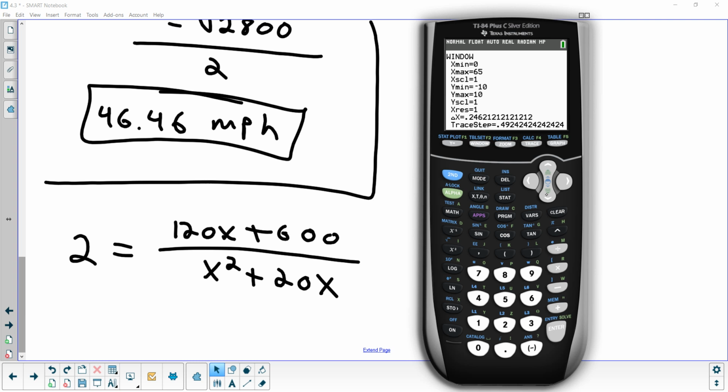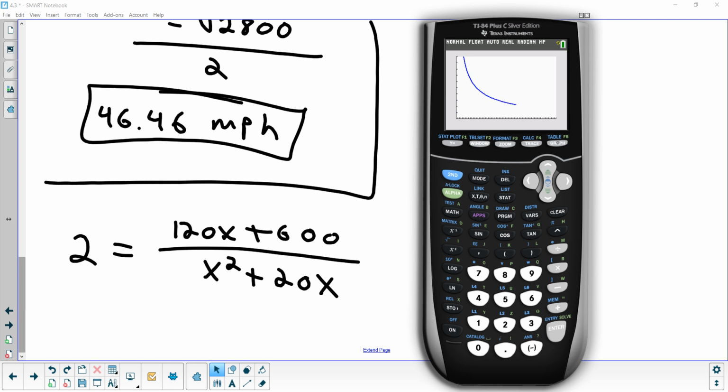Yeah, 0. You can't instantly travel. That's impossible. Even the fastest thing we know of, the speed of light, has a time it takes to go from point A to point B. At least we don't think we can go faster than that. So no matter how fast you go, it's still going to take some amount of time to get from here to there. So 0, what would be the maximum amount of time? Well, there really is no maximum. I mean, if you drove 0.0001 miles an hour, it would take a very long time. So let's just set our maximum at 10 hours and see what it looks like.